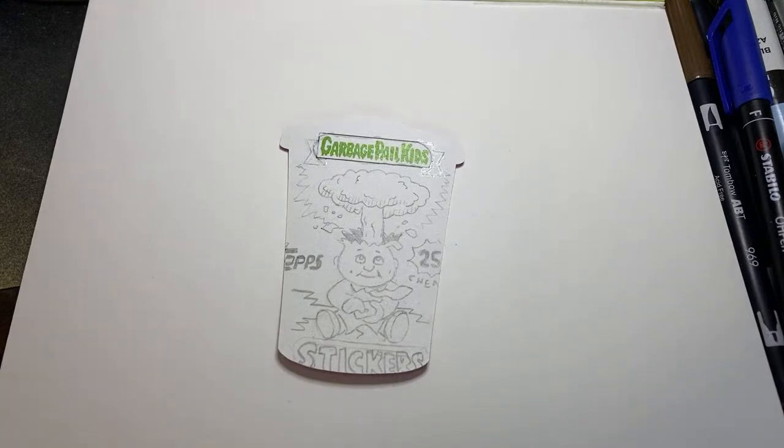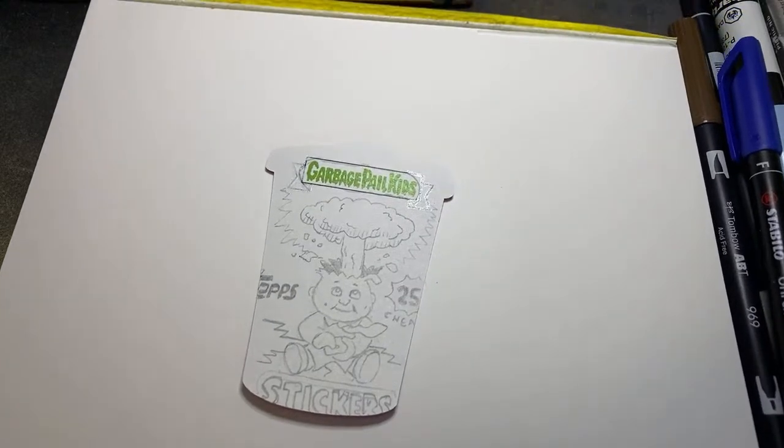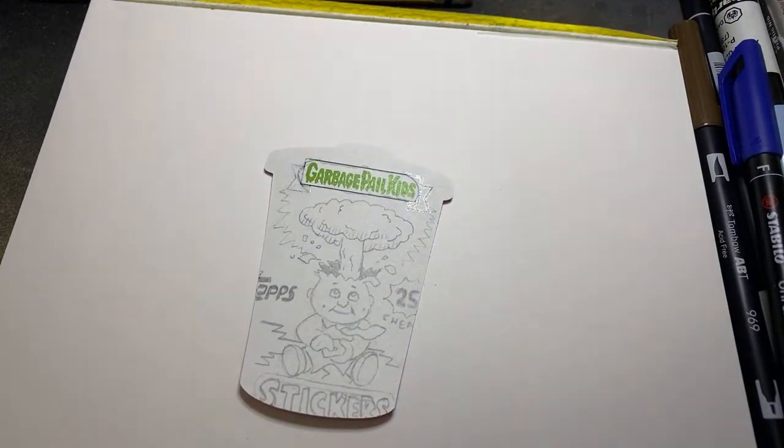All right, so let's get cracking on this guy. And I know today's going to be a little bit slower, so I'm going to kind of take my time a little bit on this one. We'll see how people enjoy this drawing, eh?